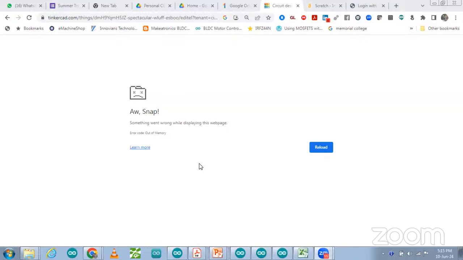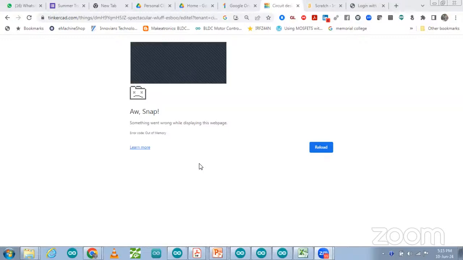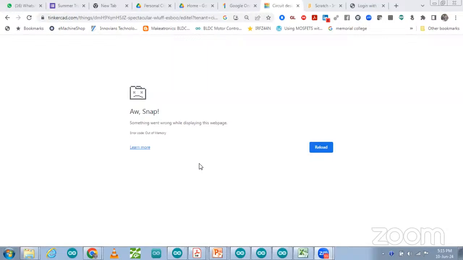In a previous class, we discussed Tinkercad and made some projects on it. Today, we are going to move ahead with Tinkercad and also do some programming in the Arduino. So, let's get started in the Tinkercad.